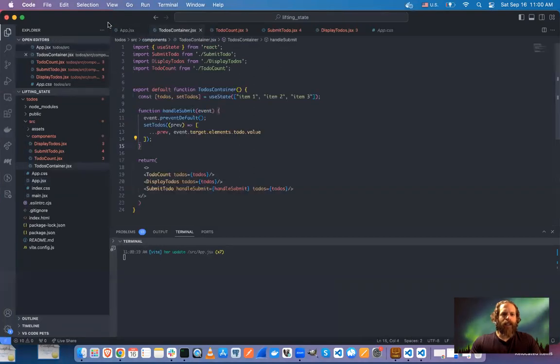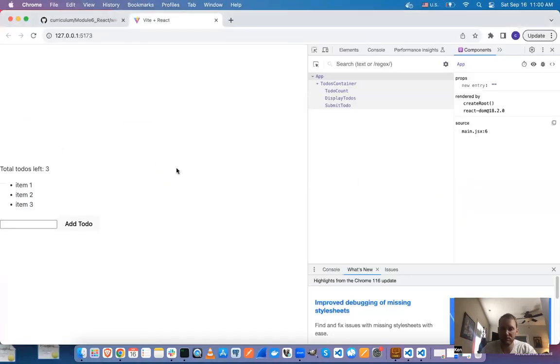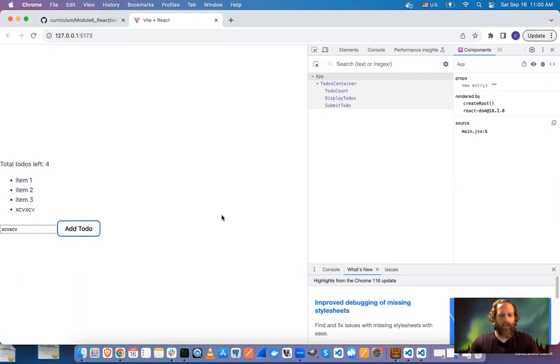The complexity has been delegated down one level, so it's doing the same thing, but now anything that has to do with a to-do can be under here, and this can manage the state for all of the to-do stuff. All right, let's make sure this works. Okay, so that's pretty much it.